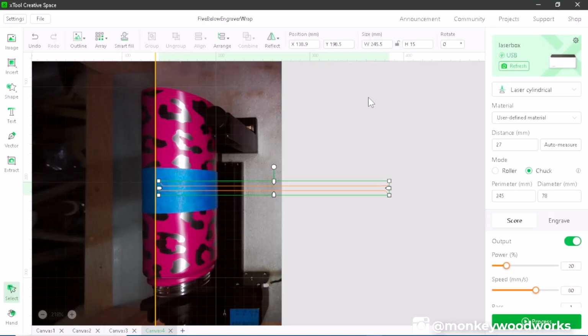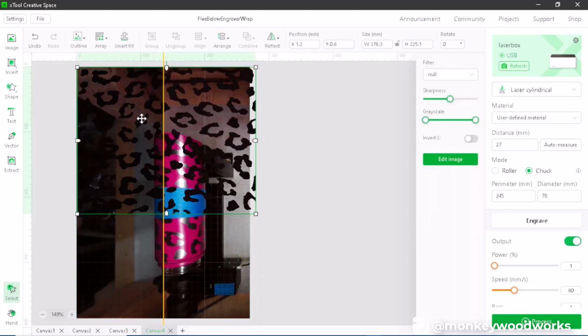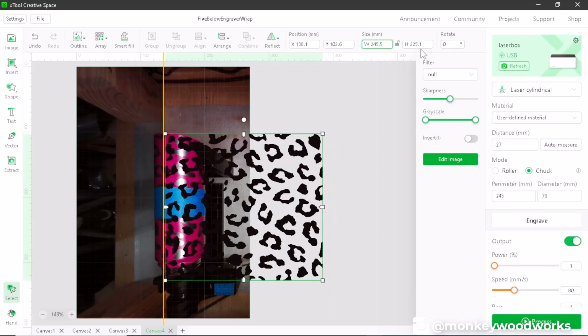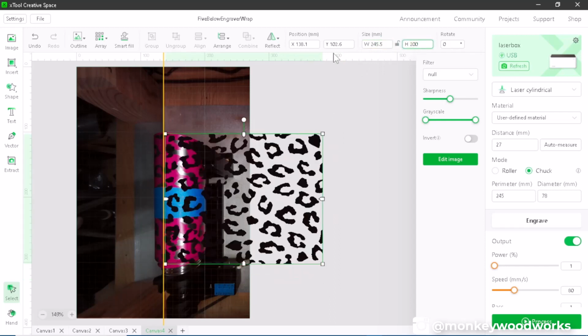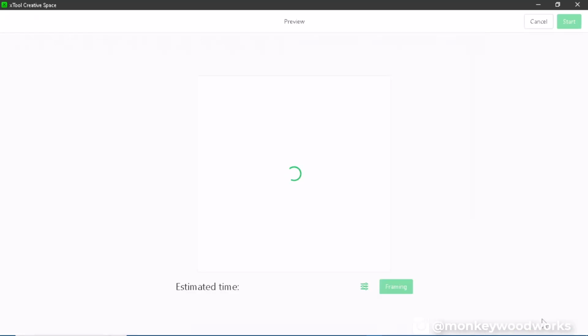So now that I know 245.5 is a perfect width for this object, I can remove that object, come over here to image, and import my pattern of choice. I'm going to take this pattern and adjust the width and the height so that it matches my tumbler. In this case, I want to make the width 245.5 and I want the height to be 200. Now the last thing I have to do is make sure this is lined up correctly up and down to fit my tumbler. Come over here to the right and adjust the power, the speed, the bitmap mode, the lines per centimeter, and anything else I need to do. And then I can process it and send that to the engraver so that I can start the engraving process.